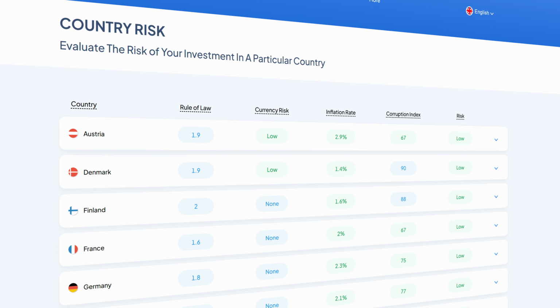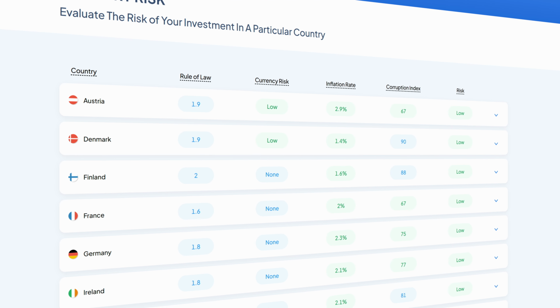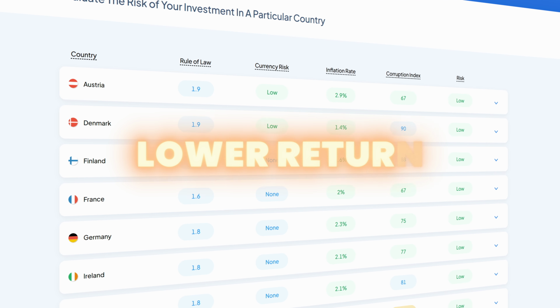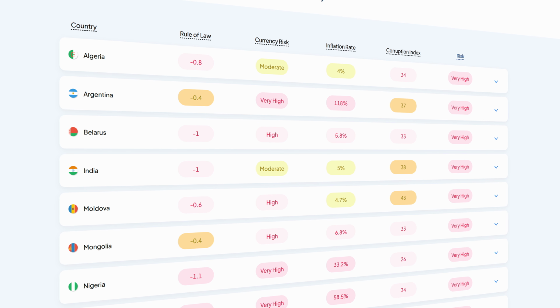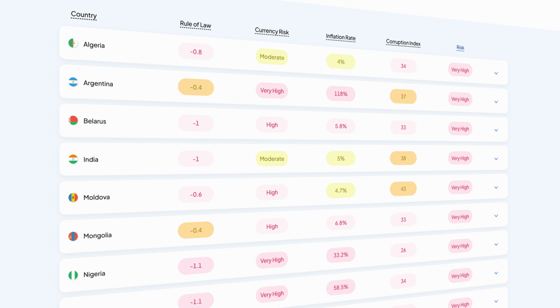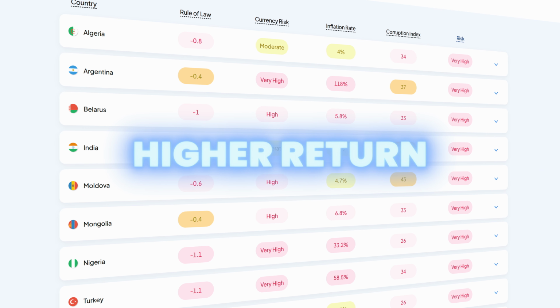So for example, investing in a consumer loan portfolio in a low-risk regulated country with no currency risk should yield lower returns as opposed to investing in one of the high-risk countries with high currency risk, low credit ratings, and low rule of law. Investing in those countries can only be justified by either higher returns or a proven group guarantee that can quickly be applied to refund investors should things go sideways.